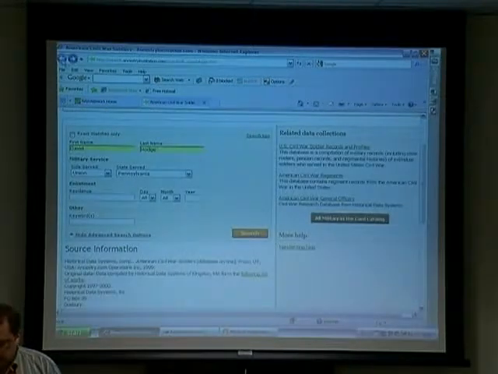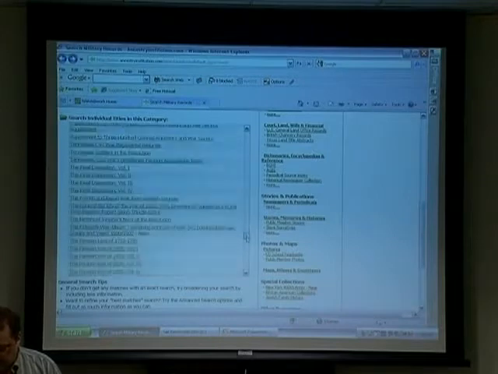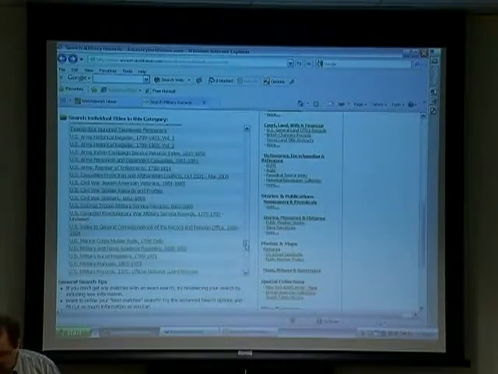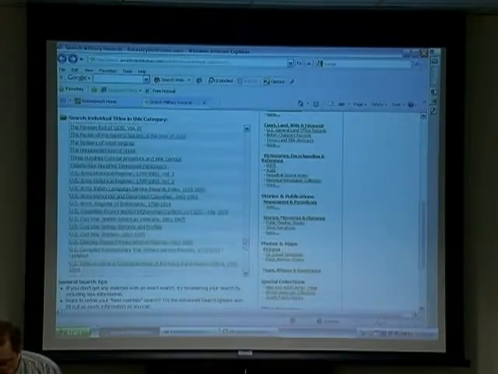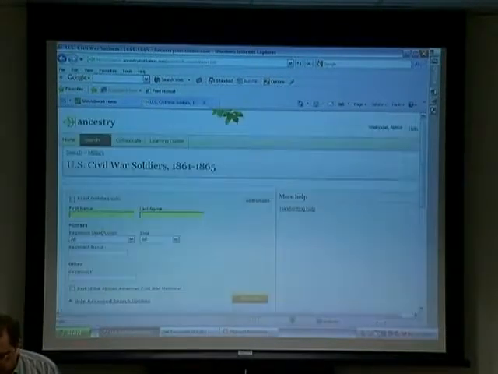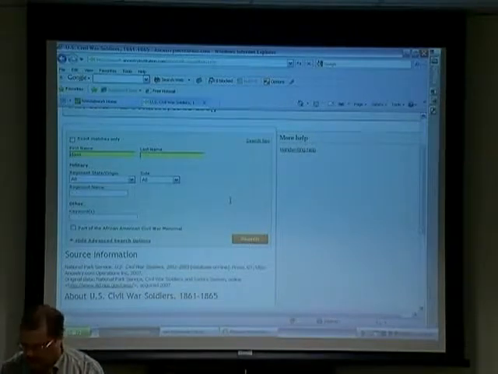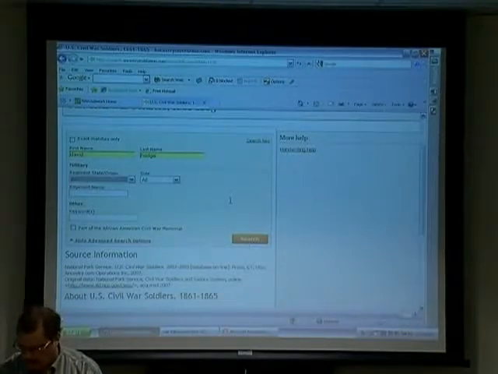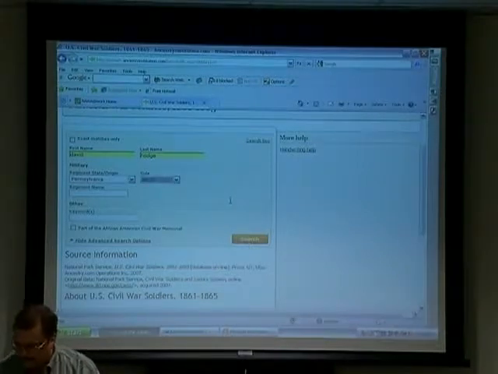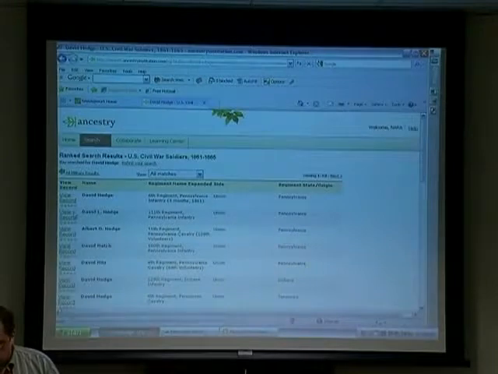And then if we go back, look at the other database here quickly. Down here on the bottom is the U.S. Civil War Soldiers. And again, we'll do David Hodge quick.